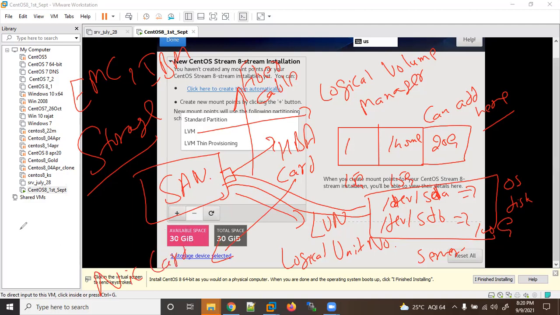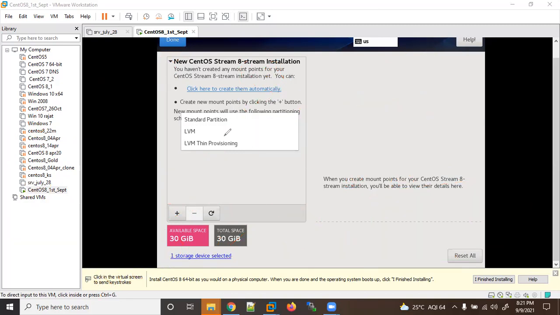With a NIC card, you are using a Cat6 cable. Earlier we used Cat5, now we are using a Cat6 cable with higher speed. So a Cat6 cable is attached to a NIC card. Same here also. So that happens in a real scenario. Now, we will not use LVM thin provisioning. We will select it in both of them.